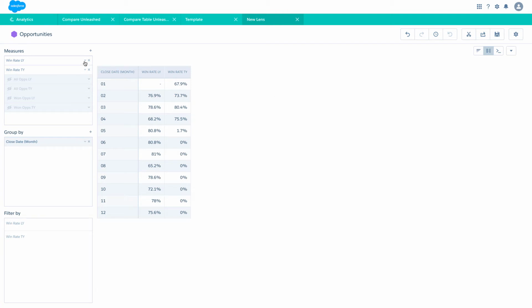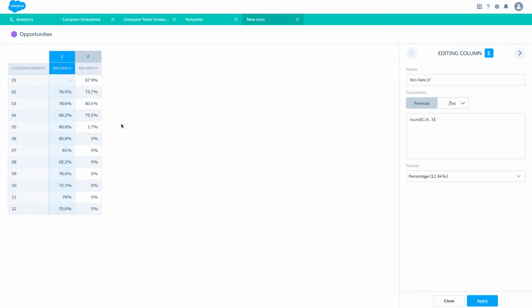So the way that we're going to fix that is we're going to come in and we're going to edit the formula. And I could do something like a case statement, case if the opportunities were 0, then show as 0, otherwise do the division. But there's a function that will help me, and it's called coalesce. And what coalesce will do is it'll take a null value or a missing value and turn it into what I specify. If I want to do something crazy, I could put in 100. But in my case, I'm just going to let it stand for 0.